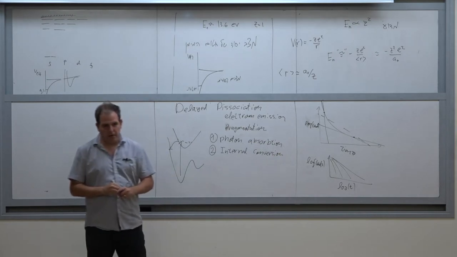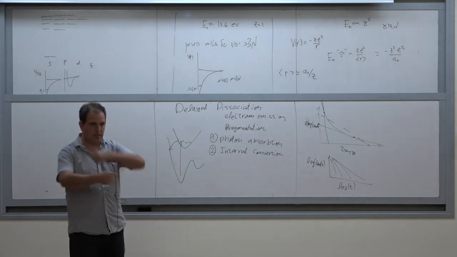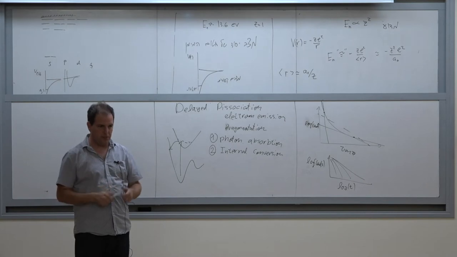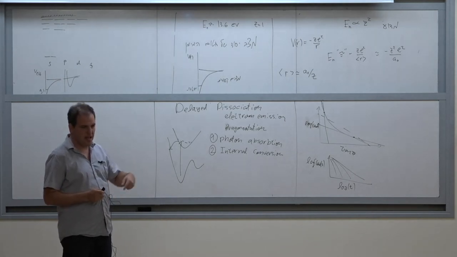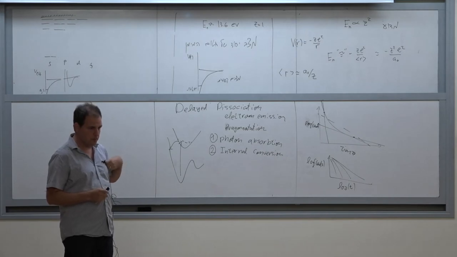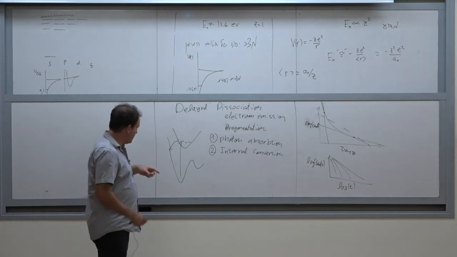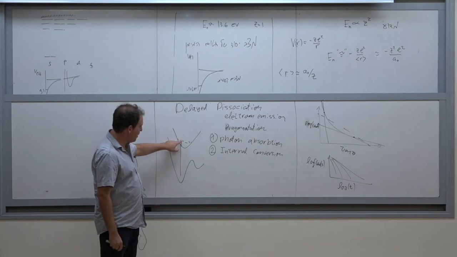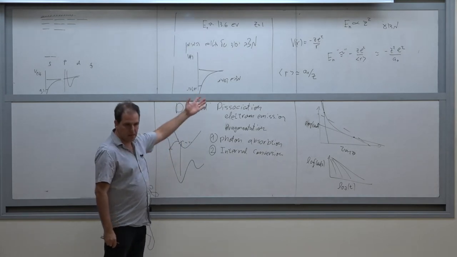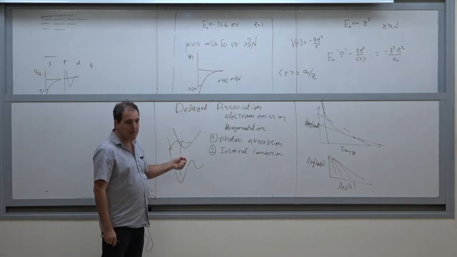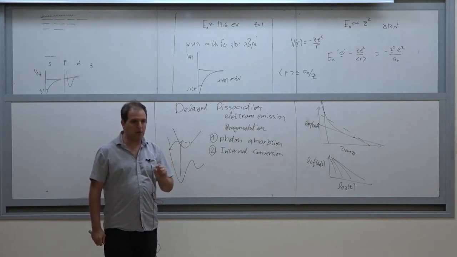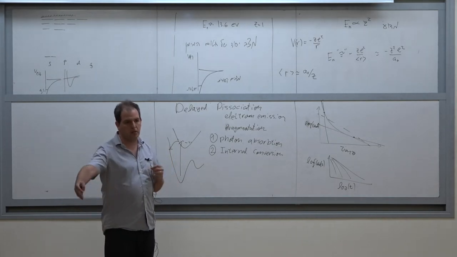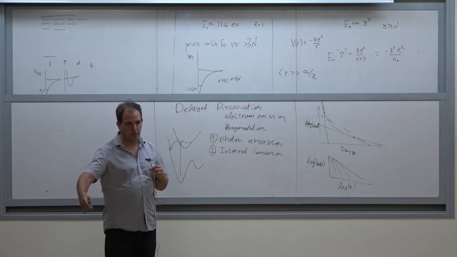And now you have your energy dissipated on many, many degrees of freedom. And there is a small probability that the energy will go in the other direction. So maybe the electron can go back up here and then be emitted. So this happens, but there is a very small probability for this to happen. And this small probability is what gives you these very long time scales. Okay? Can you repeat?